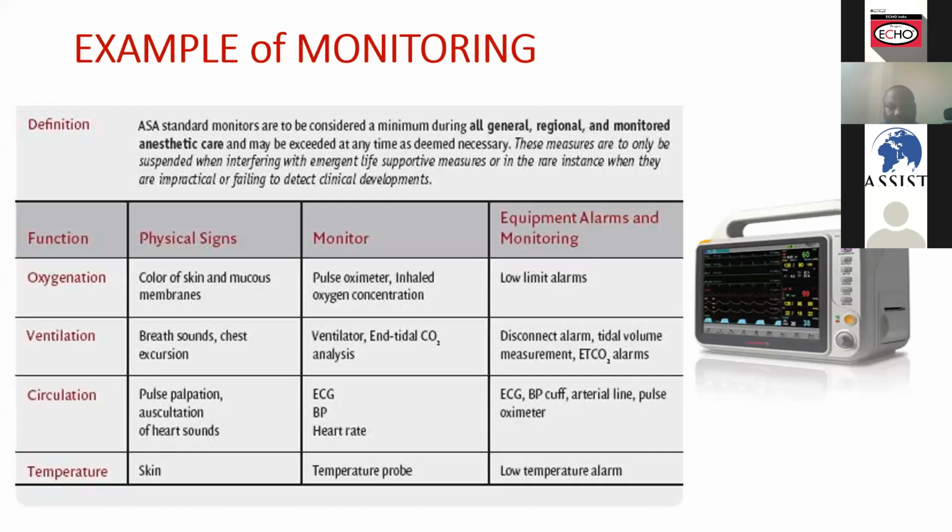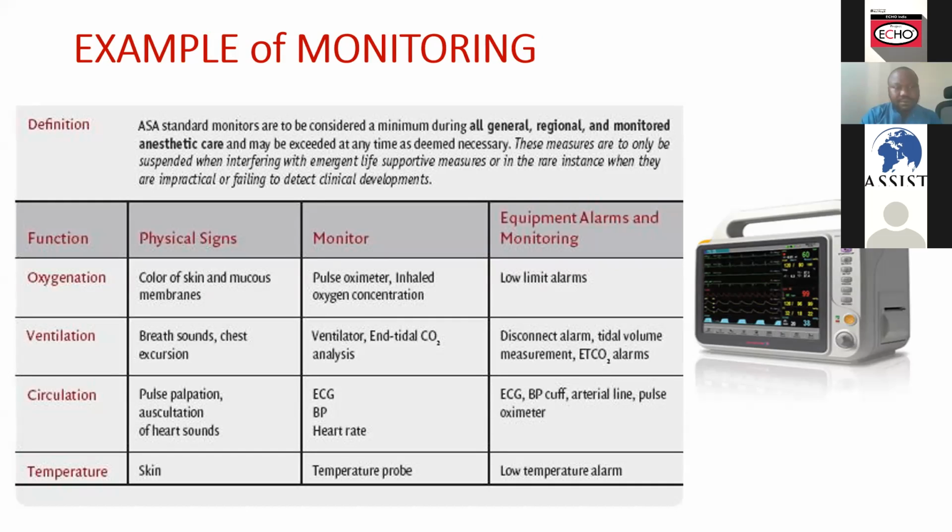Next slide. If you go through different literature, you find that 80% of patients display some alert sign before having cardiac arrest. So if you have competent healthcare providers in ICU who can do continuous monitoring on different functions like oxygenation, ventilation, circulation, and temperature, we can save many patients and avoid those cardiac arrests.